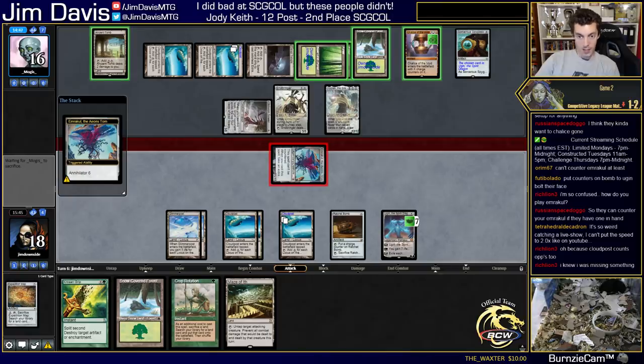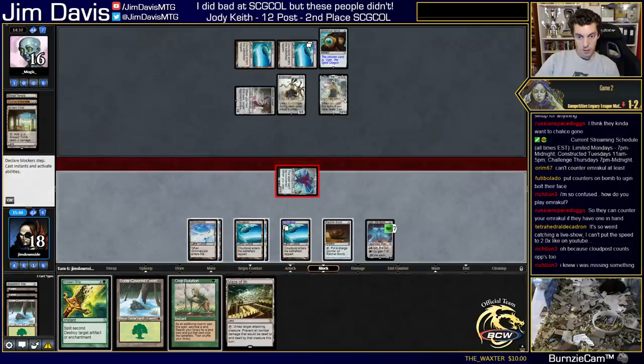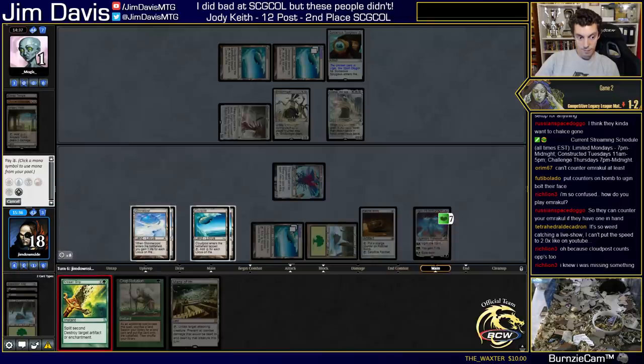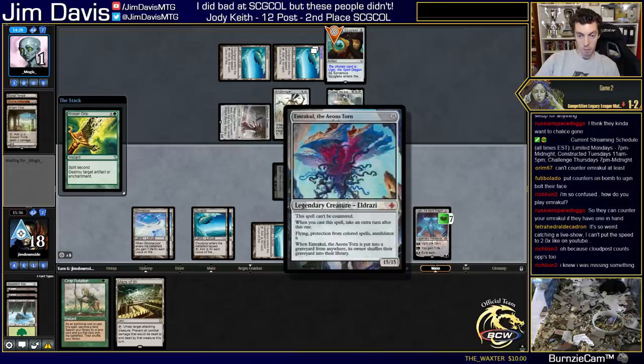They still know our hand. I don't know what's happening here. Nice Eldrazi you have in play. If only yours was a bit bigger and a bit more spaghetti-like. And pink. Okay. We won a game. Yay!